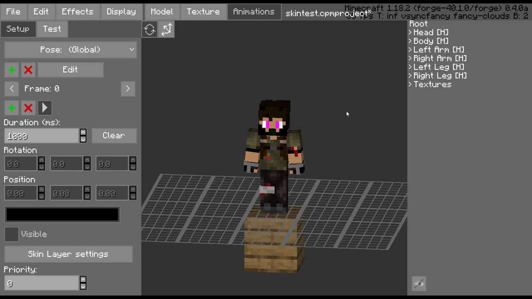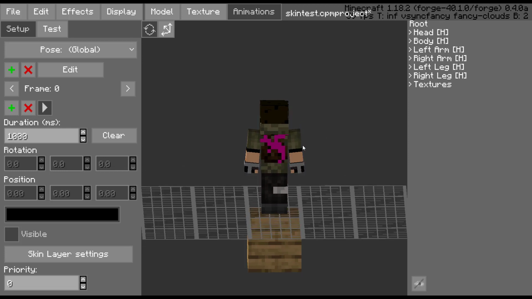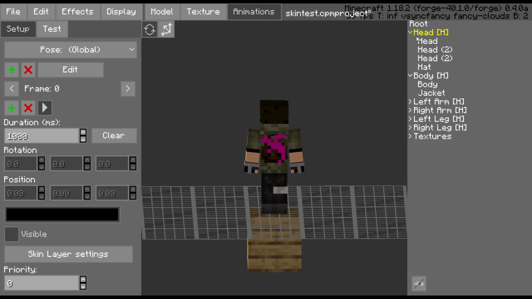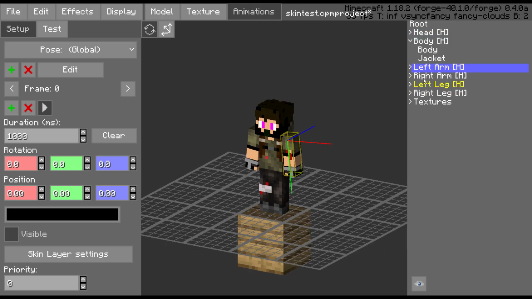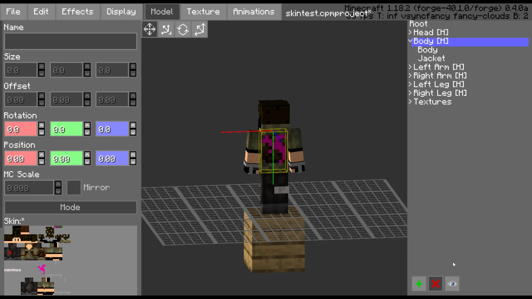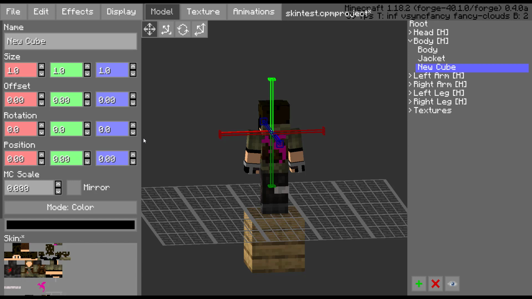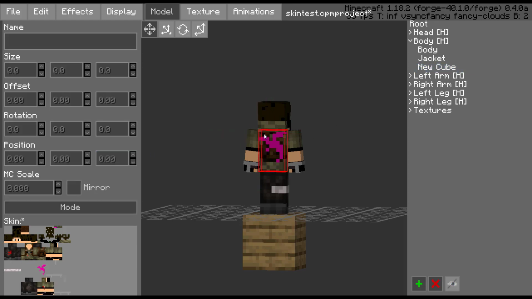And today I'm gonna be showing you a really simple animation that really didn't take me much time, and I'm gonna show you how you can go more in depth with it and how you can make more. So to start off, you're gonna click body or head. It really depends where you want the animation. If you want something floating around you or something like that, definitely go body, because if you put it on your arm or your leg, it moves with your arms and your legs. So let's just start off with body so we can make it move by ourselves, and we're just gonna add a cube. Just click that plus and add a cube, and this is where you get to kind of mess around a little bit and do what you want to do with it.